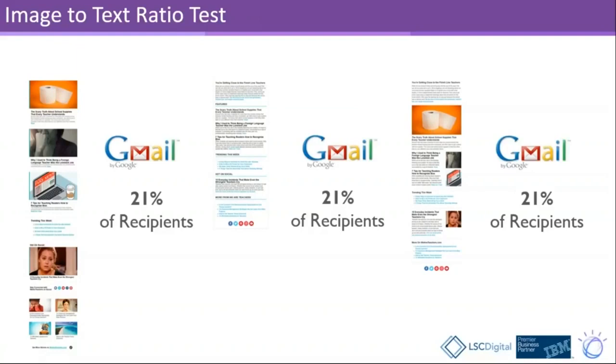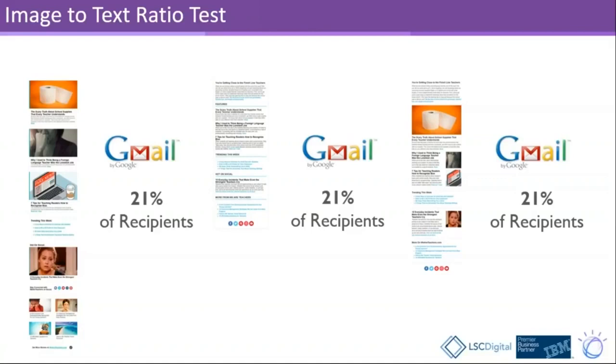Now, Gmail is notorious for hating large images. They've admitted it. Everybody knows it. They assume that if there are a lot of images embedded in the email, it's a promotional email, and they're going to treat it as such. The main reason is that's not how one-on-one people communicate with each other.